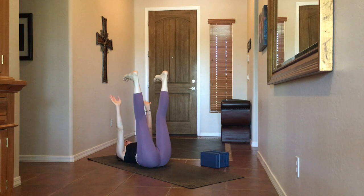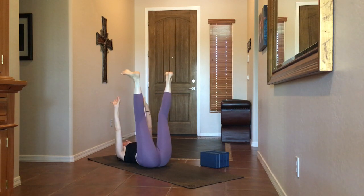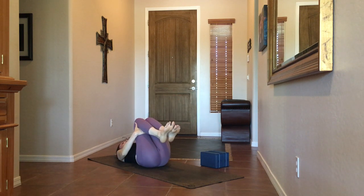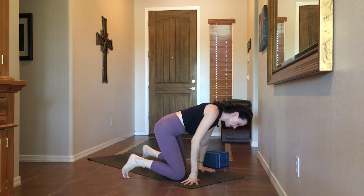And then reverse that direction. You might get some snap, crackle, pops here, normal. Just opening up through the joints. And then we're gonna go ahead and take the hands behind the thigh and onto the side to come up to seated, please do so. Go ahead and roll up to seated, transitioning into tabletop position on hands and knees.